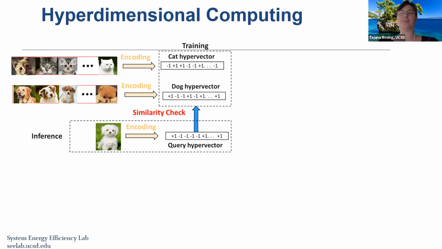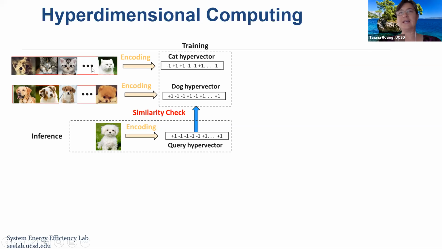So the way hyperdimensional computing works is it takes the data that is represented using just standard representation. In this example, I have cat and dog images. It encodes that data into hypervectors. So here I'm showing you cat and dog hypervectors that are formulated after all of the training has occurred. So with HD or hyperdimensional computing, what would happen is I would encode the image of every single cat into a single hypervector, and I would go along and do the same with all of the other cat images I have. To create a class that represents all of the hypervectors, I would just need to add up the representative hypervectors for each of the cat images.